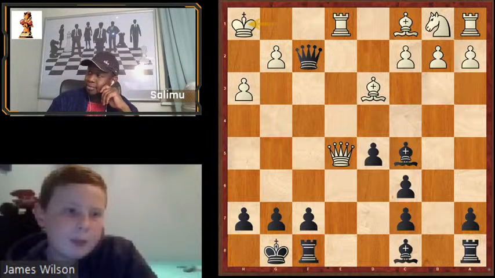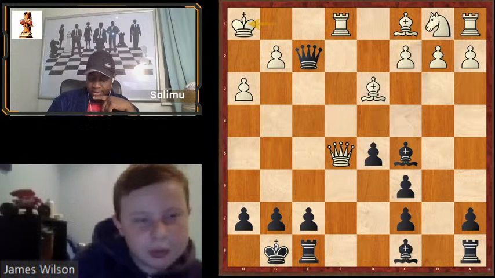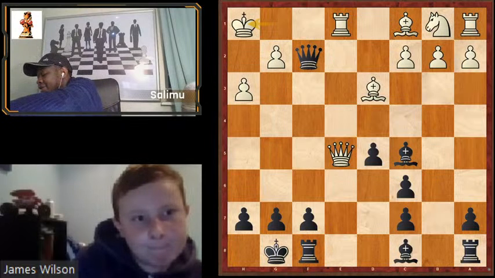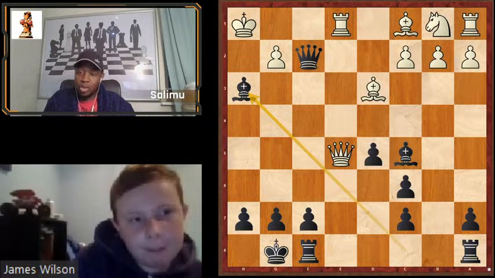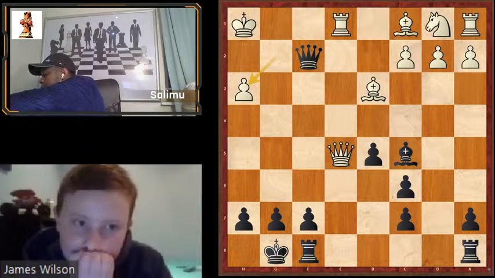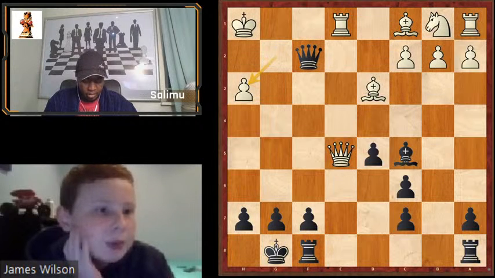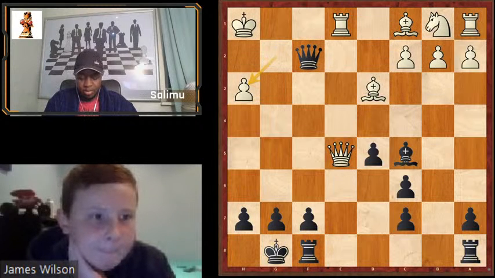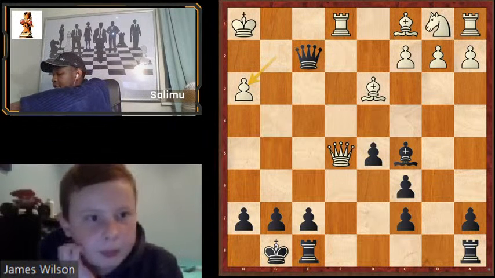What's the better move? Bishop takes h3. Very good. So bishop takes h3 threatens mate on g2. So white decides to take. What do you do about this? You play queen to f3. Queen to f3, check.